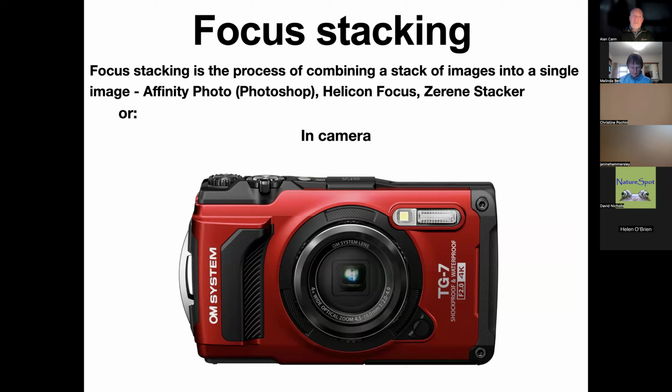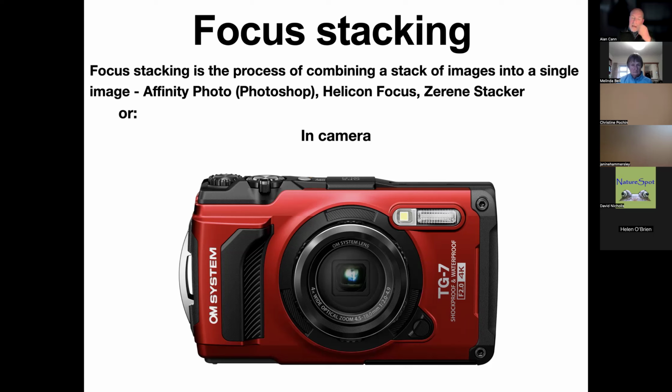Now, as I've said, you can do that using software, or if you have the right camera, you can do it in camera. You can set the camera to actually do it for you. So all you have to do then is hold the camera still, and the camera will do all of that for you and produce an image which has a greater depth of field. And that's another recommendation for the Olympus TG cameras. They will do this, but other cameras will do it as well. I'm not going to go through them all, but some Canon cameras will do it, and other cameras will do it. So you would need to check individual cameras.